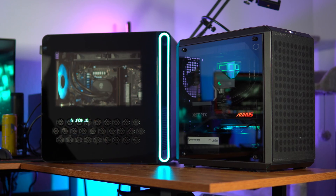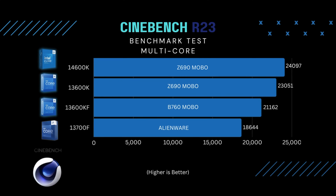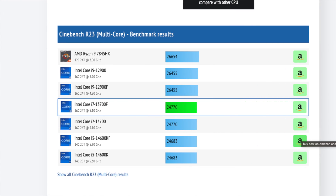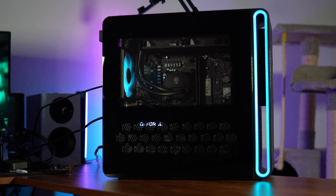So the pre-build and the custom build have very similar specs — so they should perform very similarly, right? To find out, the first test I ran was Cinebench, which is a CPU test. In theory the i7-13700F should perform better. Looking at the multi-core test, the biggest disappointment is the i7-13700F in the Alienware. Not only is the motherboard limiting performance, the liquid cooler is not sufficient enough to keep the processor cooled. The 13700F kept clocking down to 4.1 GHz, causing it to score 18,644 — when it should be getting closer to 24,770. The i7-13700F should have beaten the i5-13600KF, but because it's in a pre-build, it doesn't.